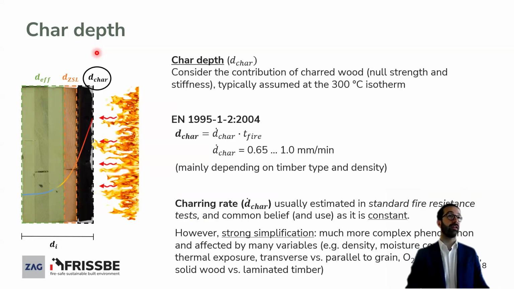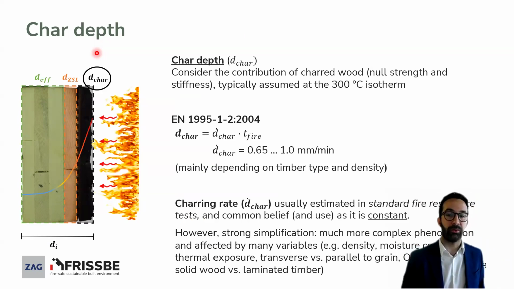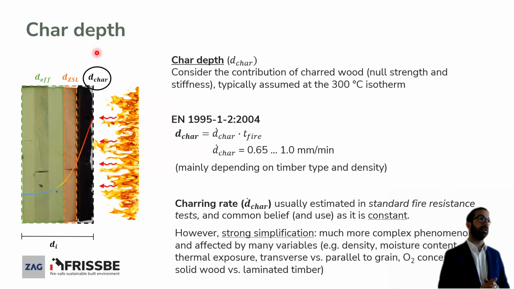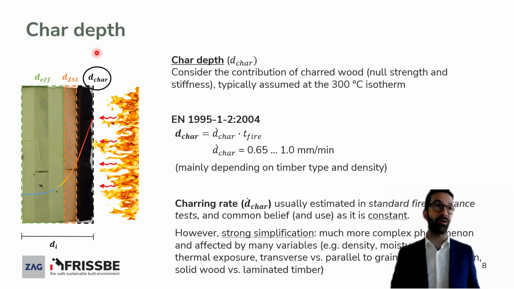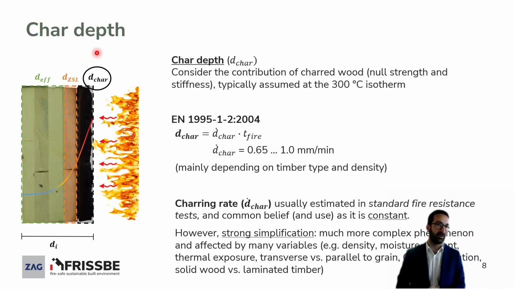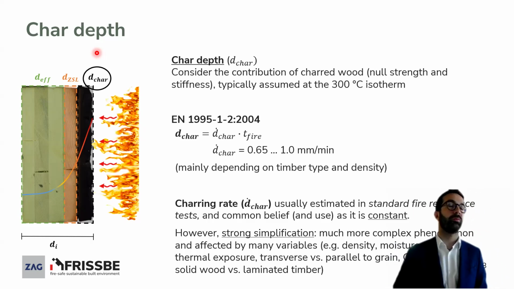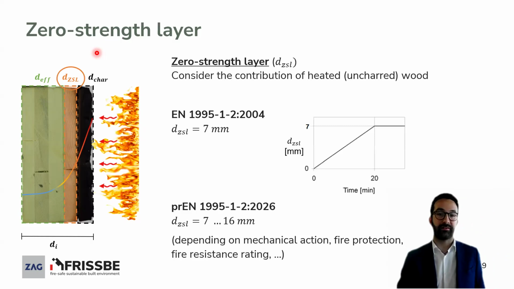What we usually do is take a specific duration of the fully developed phase of the fire. According to the common approach of following standard fire resistance tests, there is a common belief, we usually assume that this is constant. We can discuss this for a long time, but this is a strong simplification. All of it goes into the discussion of how well we predict, and also how conservative we are in predicting this value. Because in the end, we are trying to design, and as a classic civil engineering approach, we want to make sure that the structure actually remains in place, keeps its integrity and its stability.